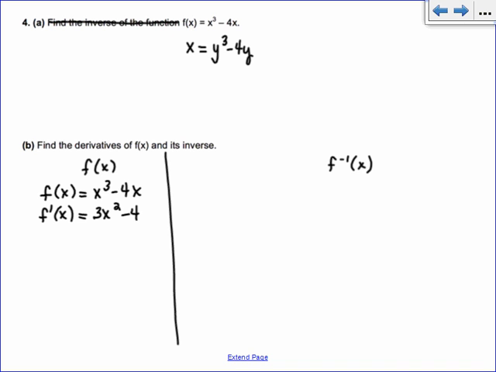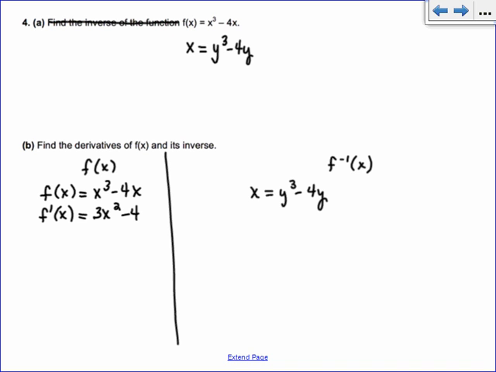All right, but what if I have f inverse of x? Well, we don't know how to actually solve for f inverse. You can, there are ways to do it, but we're not going to talk about that. We're going to use implicit differentiation. So we're going to start with x equals y cubed minus 4y, which we know is an equation for the inverse. We switch the x's and y's, and we're going to do our implicit differentiation.